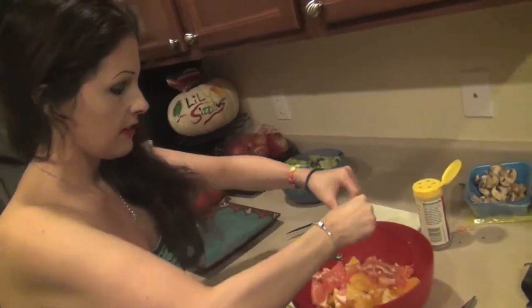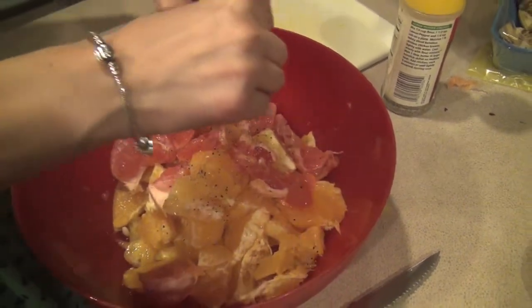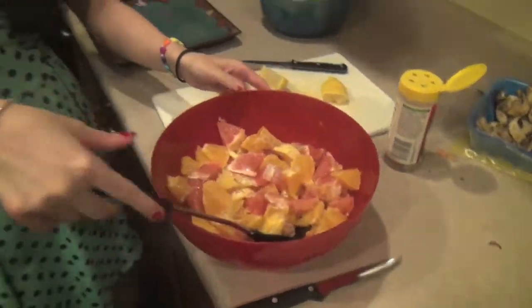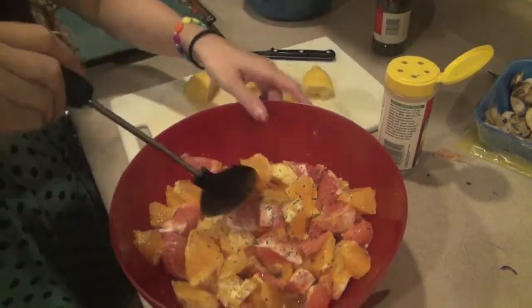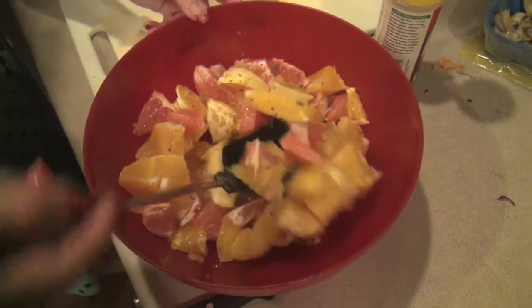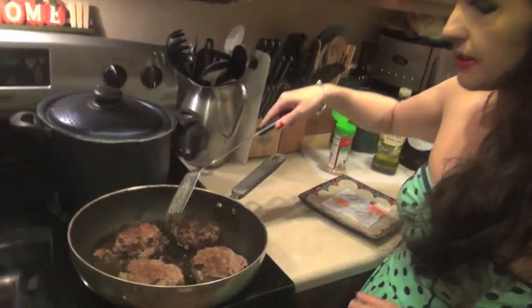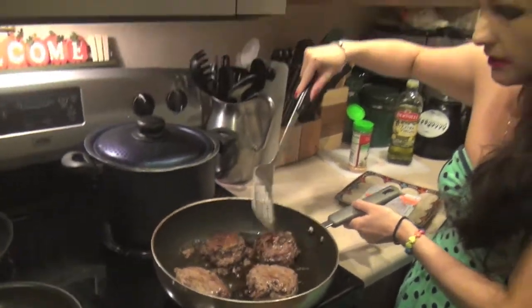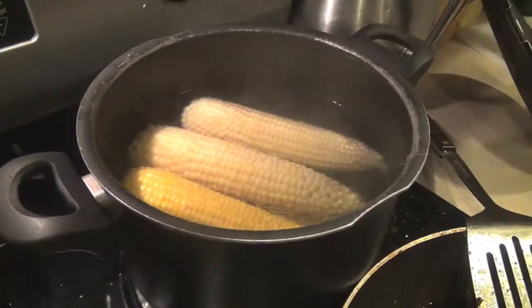We squeezed the lemon and it almost got my eye — cameraman, be advised! Take a look at this citrus salad. That stuff looks beautiful. Let's sprinkle a little bit of parsley right over the top, just for that extra little green garnish. So this is our citrus salad and that's how you make it. Let's take out our bacon, let's take out our burgers. Everything is done — we have nice sizzled up cheeseburgers here, cooked perfectly. Our mushrooms are done sautéing, our bacon just got finished, and our corn is done.